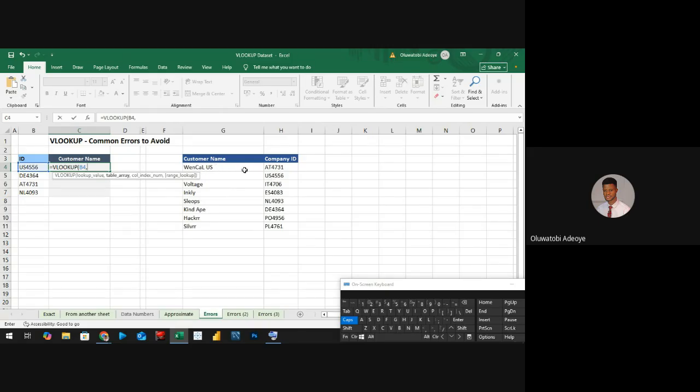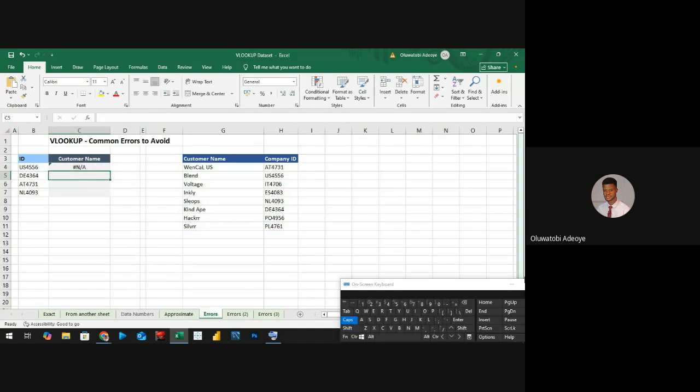F4 to G11. Comma, then the column index: 1, 2. Then exact match.